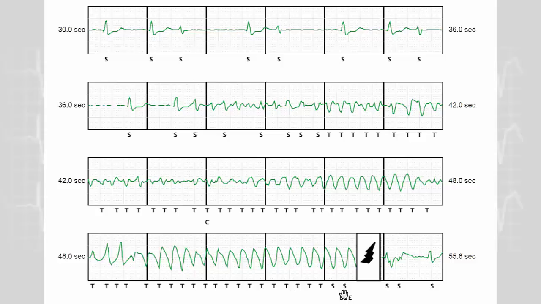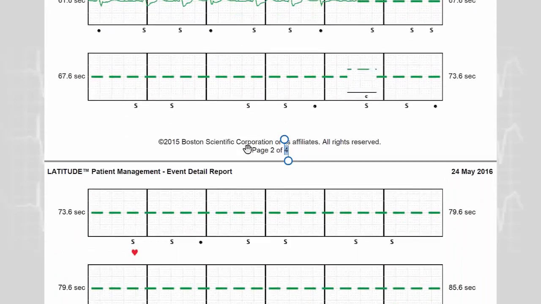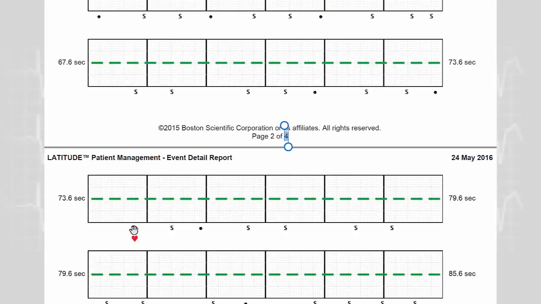This marker E will be on a remote monitoring tracing, but not on a PDF tracing coming from the programmer, and corresponds to the end of the charge. The C is the start of the charge, E the end of the charge, and then the shock is delivered. The shock has been efficient, with return to the initial rhythm with the marker S and some dot markers, and after 24 cycles classified S, you can see this marker corresponding to the end of the episode.